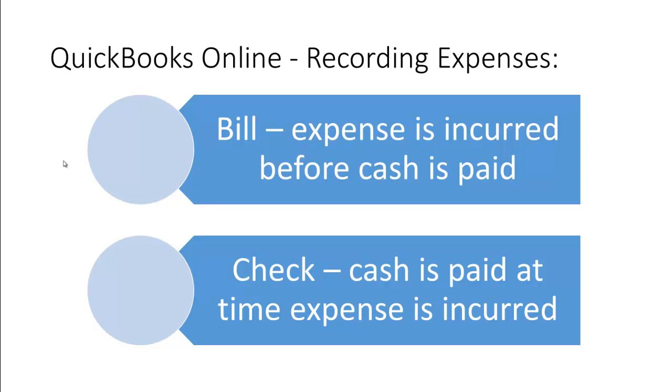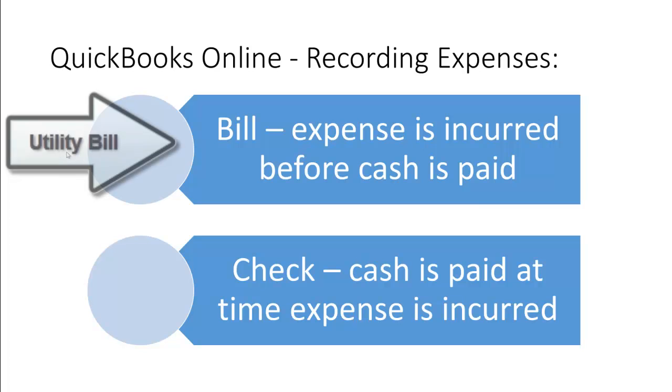Now, the next thing we want to do is look at how to record expenses in QuickBooks Online. There are two ways to do that. If we're working on the accrual method, then you need to enter bills in QuickBooks Online. Bills are entered when the expense is incurred before cash is paid.